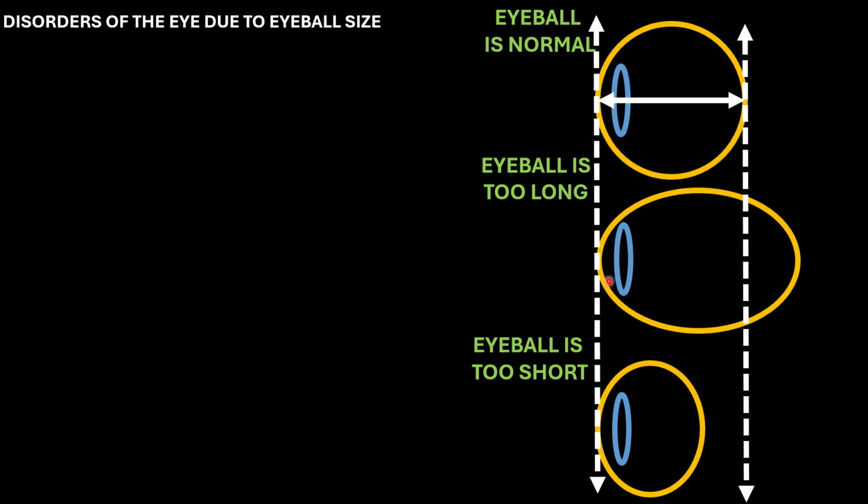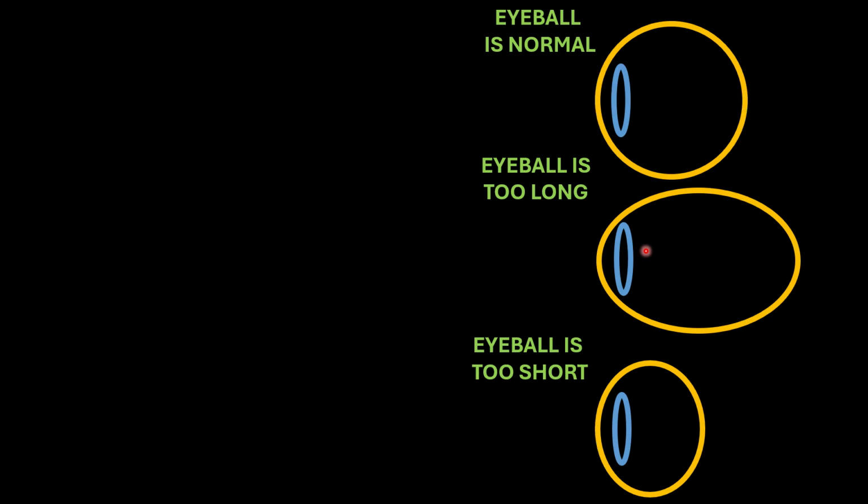All right, so which of these three can be declared to be a disorder? Is this person's eyeball a disorder? Is that person's eyeball a disorder? And is that person's eyeball a disorder? And which one among them will be declared blind? Or are they all going to see the same way? To answer those questions, we have to continue with this experiment. And this is what we're going to do. There is another thing you need to pay attention to. If you look at their lenses, you can see they all have perfect lenses. Their lenses are all in perfect condition.